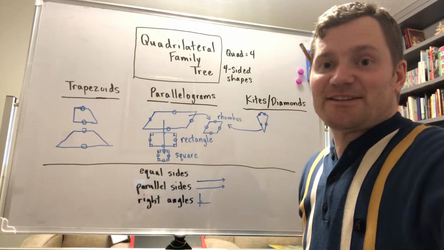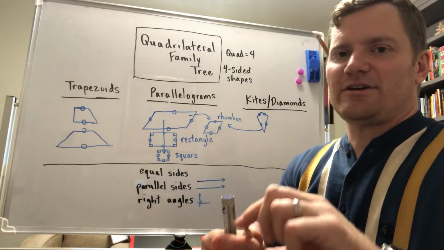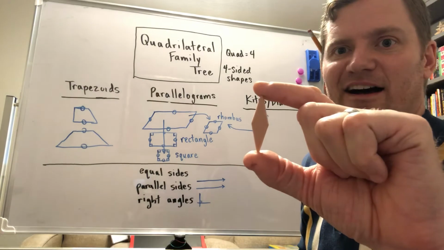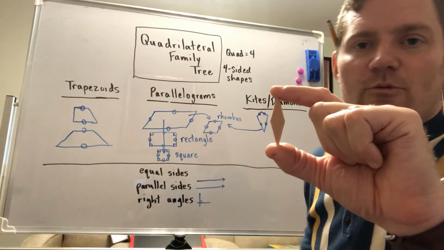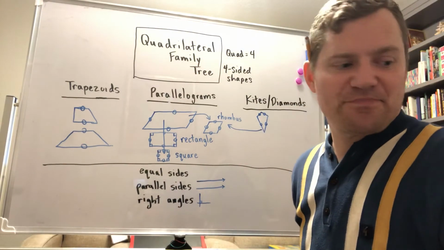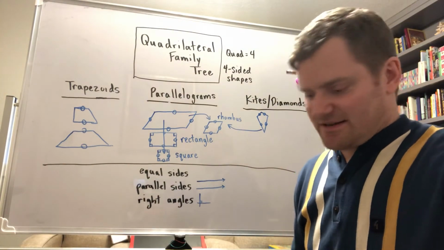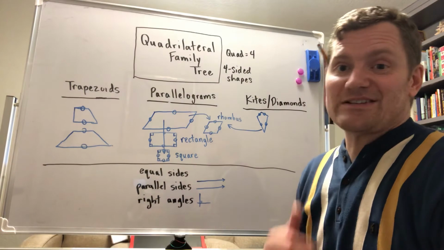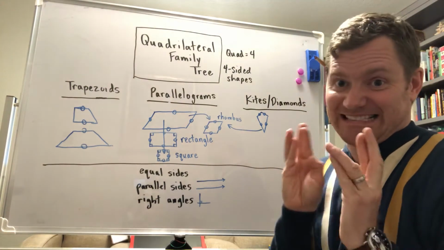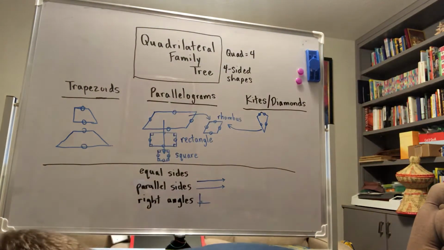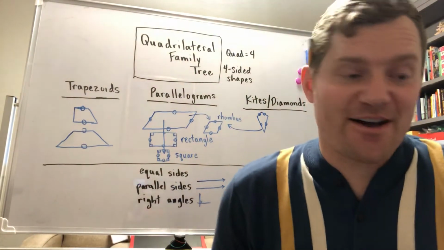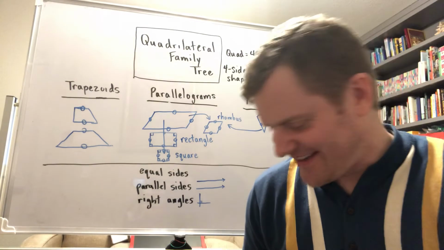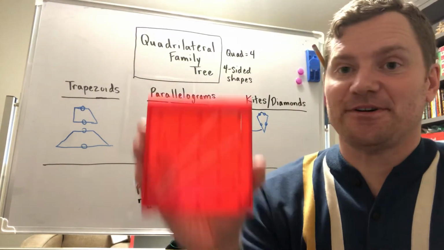Okay? So let me show you one more that is also a special type of kite or diamond that turns into a rhombus because all four sides are the same. So let me show you some shapes, and you guys tell me if you can figure out what it's called. And we'll talk quickly about why it is called that. All right, let's start with this one.